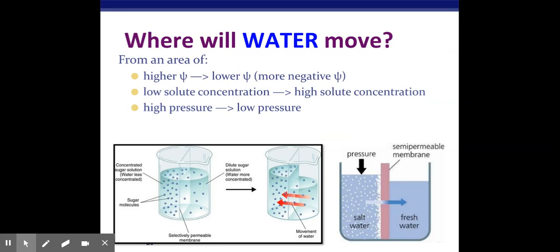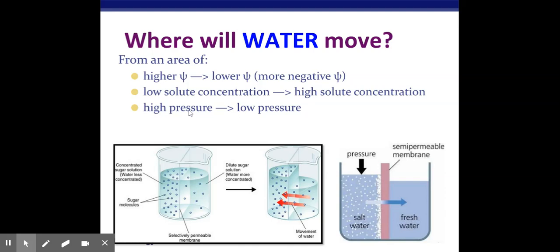So here are a few examples we'll reference. As we've mentioned a few times, this psi value or water potential wants to move from the higher value to the lower value, the more negative side. So be careful about your signs. Oftentimes you'll have two negative values for these different conditions. We want to move from the higher to the lower, from a low solute concentration to a higher solute concentration. Again, the more you dissolve, the higher the solute concentration, the more water wants to move in there. From hypo, low concentration, to hyper, high concentration.